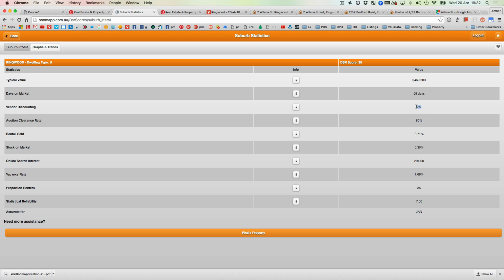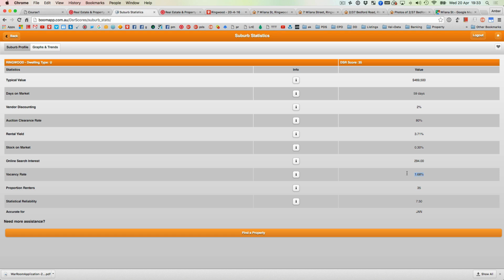Vendor discounting is only 2%. Rental yield is 3.71. Stock on the market is very low, 0.3, which means not a lot of units are on the market at this stage. Online search interest is about 294, which is pretty good. And vacancy rate is about 1.68. Anything under 2% vacancy rate is pretty good. That means the properties aren't sitting vacant, and in this area, they won't sit vacant.